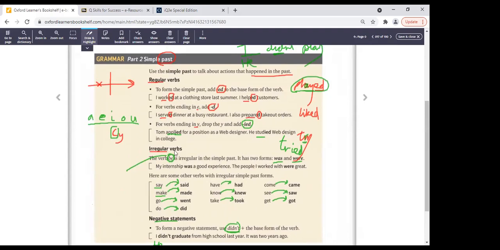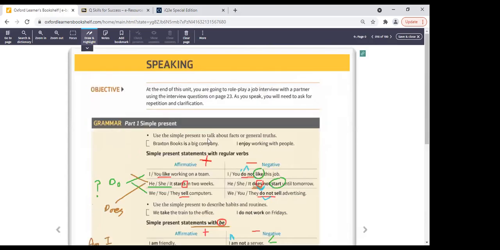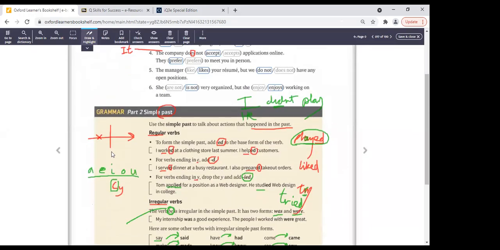Okay. What about for the simple past? What do you remember from the simple past? Okay, wait. Before we go to simple past, when is simple present? If we have a timeline, where is it happening? In the present. It's happening right now. Yes. Okay, good. What about the past? We said it's happening somewhere before now. Yeah, before now. Okay, excellent.